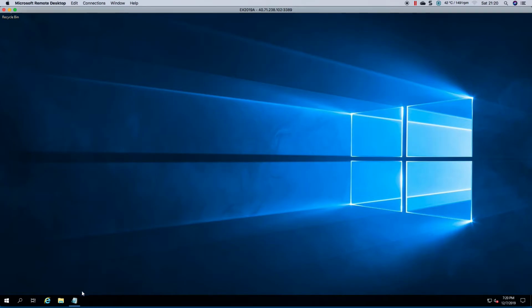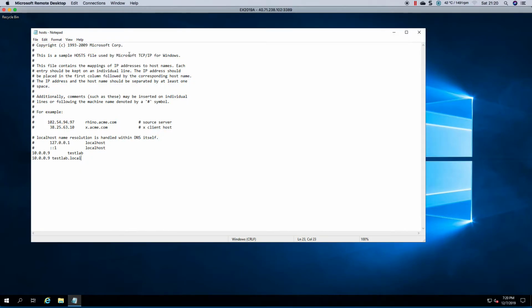The next thing you need to do is open your hosts file, which is under C:\Windows\System32\drivers\etc, and then the hosts file. Open it with Notepad, elevated. In this case, we need to put in the IP address of the domain controller, then the NetBIOS name and the local name of the domain controller. Because this is a lab in Azure, you would have to do this for Exchange to work. I've had many labs running, but in a production environment, you wouldn't need to do this.